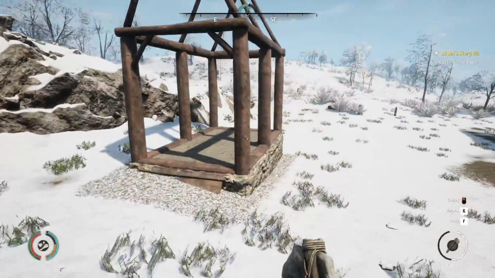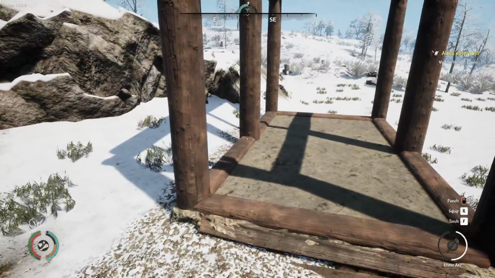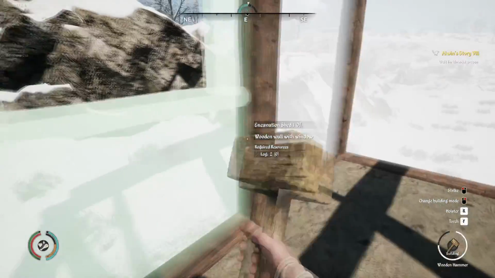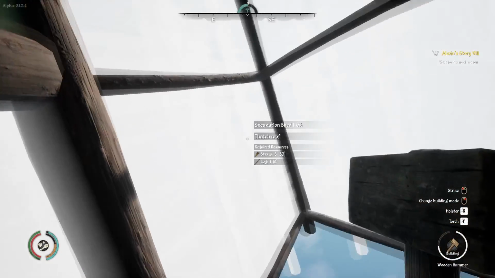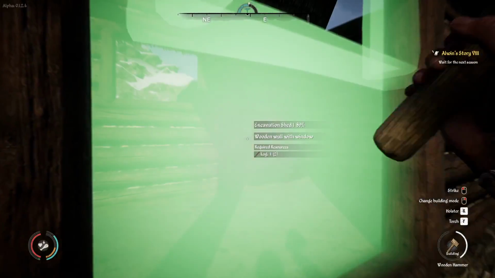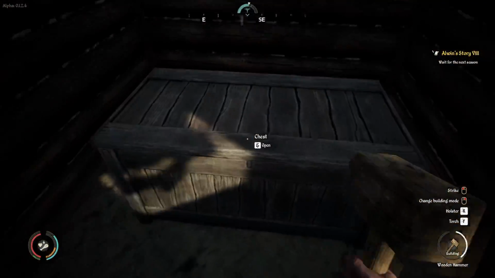Okay, I'm building the excavation shed as close as possible to the entrance, just because I want this guy to be mining there as much as possible. But there we go. This should be pretty easy to do. Unfortunately, it's almost all logs, but thankfully I have more than enough straw. Okay, and there we go. All in a day's work, I built the house as well as the excavation shed.